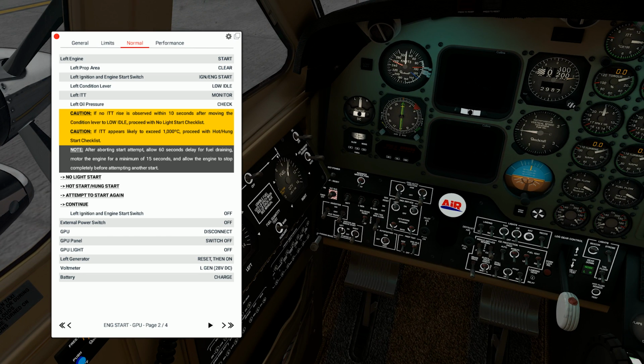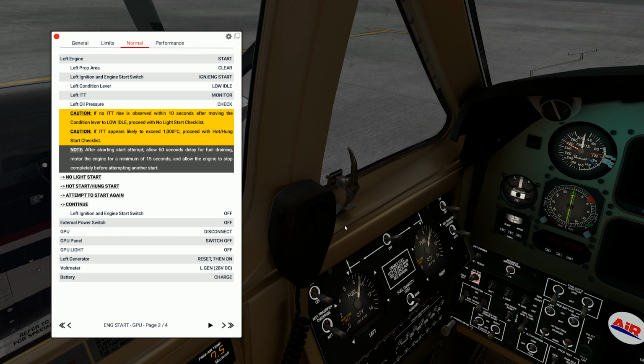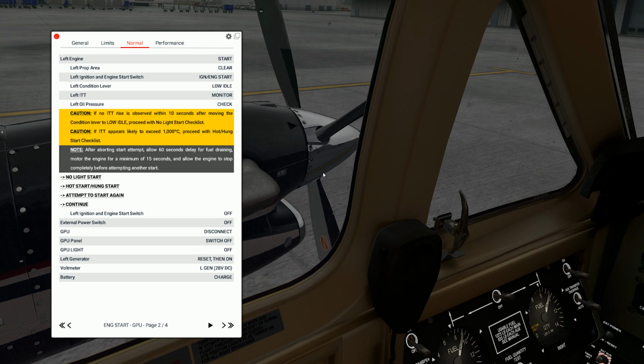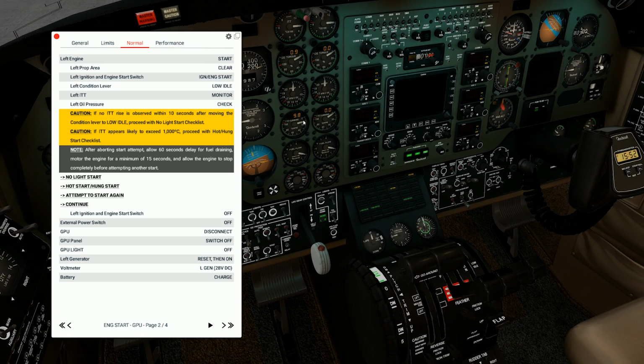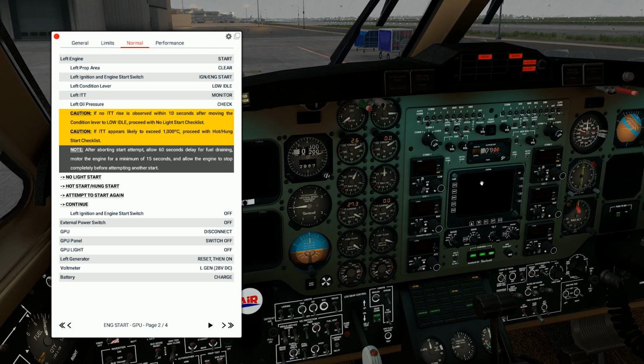All right, we'll go left engine on. And there it goes. You can see it starting to turn. We've got RPM right here. We want to wait for that 13%. There we are. And it goes into low idle. Make sure our props are fully forward. Low idle there. There we go. Those need to be all the way fully forward. And we're monitoring that ITT. Check out the ITT right there. 750, looking good. Making sure we're not going to get a hot start on that sucker.